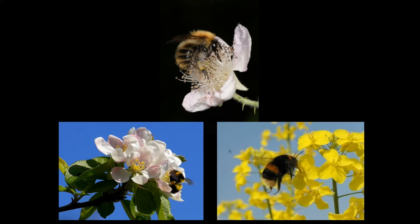of our food. So about three-quarters of crops, the types of crop that people grow in the world, benefit from some kind of pollination by an insect, and the bulk of that is delivered by bees. So if we didn't have bees, then our diet would be missing most of the fruits and vegetables that we like to eat. There'd be no raspberries, no strawberries, no blueberries, no courgettes, no runner beans, no tomatoes, no chili peppers, and so on. I could go on and on, but you get the idea.